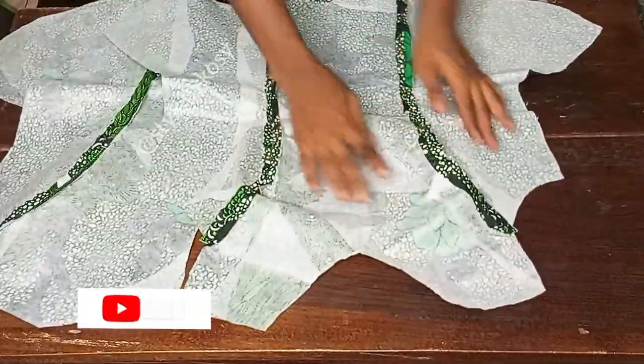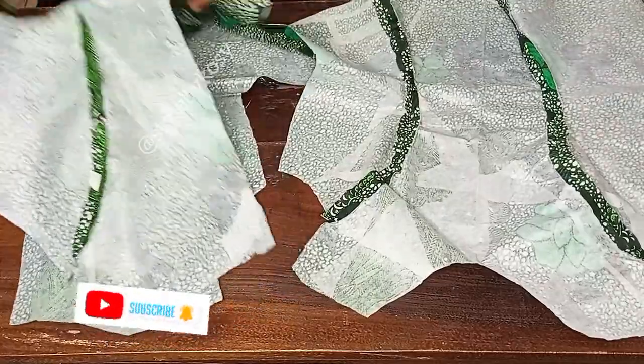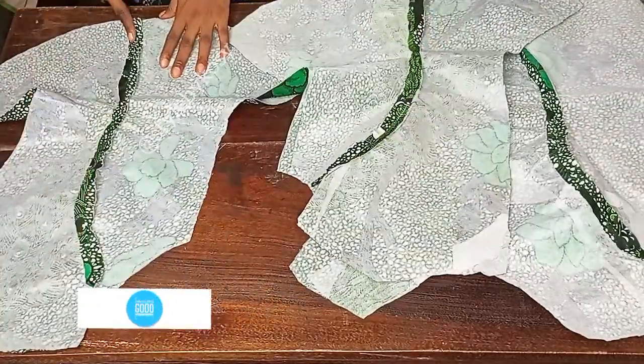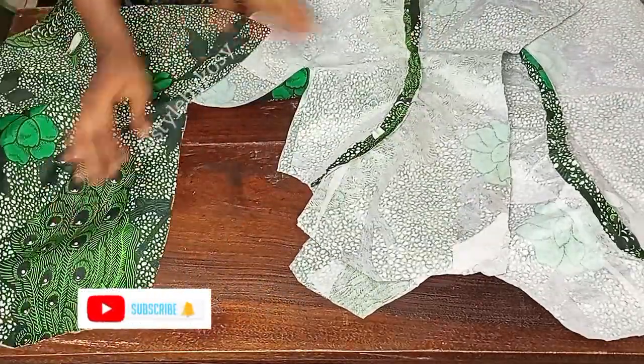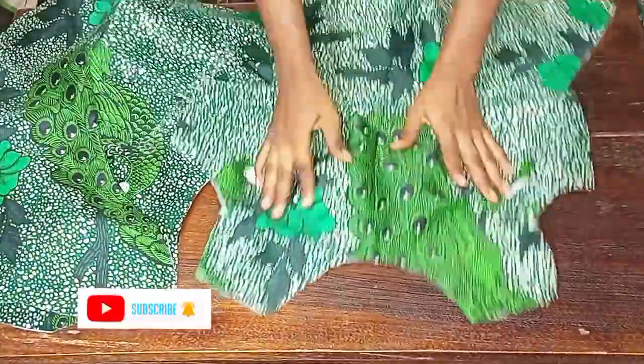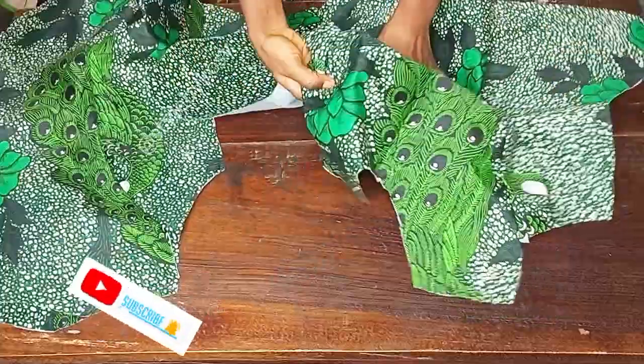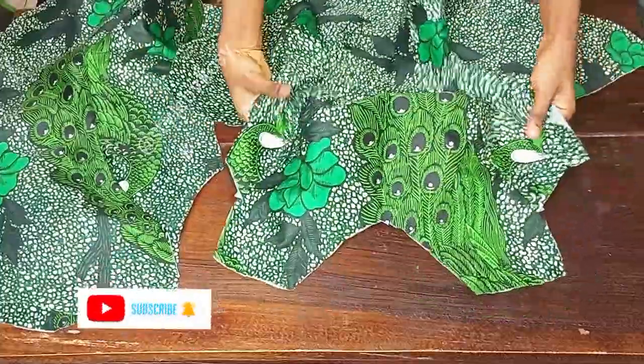So guys, this was what I had after I was done sewing. Now you can see that I also ironed my seam opening. So whenever you are sewing or after joining anything, go ahead and iron your seam opening. Can you see? I ironed my seam opening and this is how it's looking. So I didn't pad it. I just made the core. I didn't pad it. So this is how everything is looking.